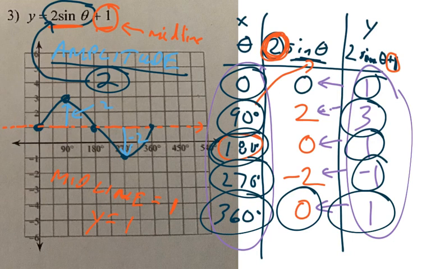Notice again, if we follow the curve, guys, in green, it starts at 0. It goes up to that 3, goes back down to 1, goes up to 3, goes back to 1, down to negative 1, back to 1 again. That's one full wave, right? One full complete cycle, as we say. And that's our period. Our period, again, is how long it takes to do one complete loop, basically, and it's 360 degrees again.